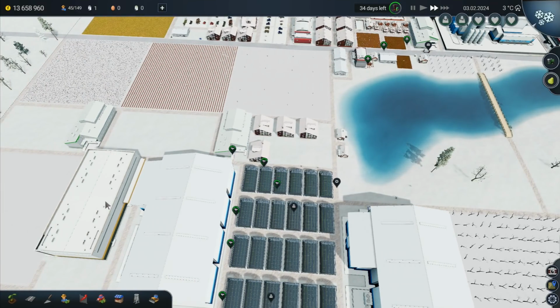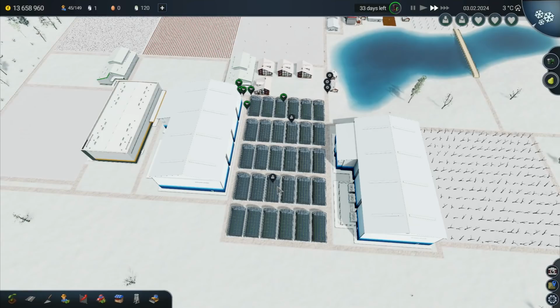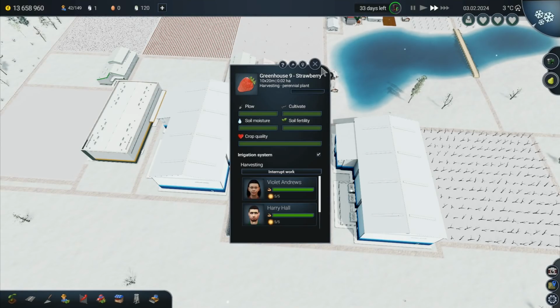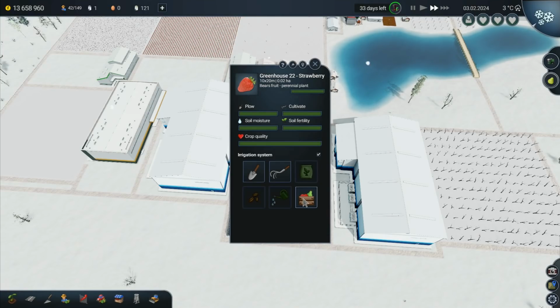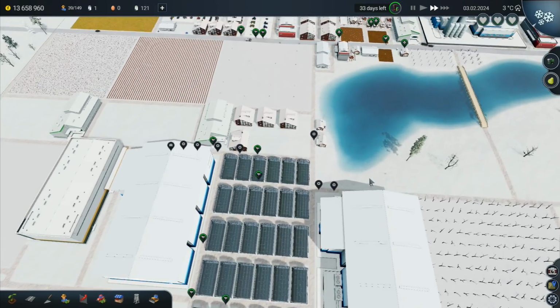Now, let's go and take a look back in the juice factory and see if they've done those apples. They're nearly done with the apples now. 170 kilos left. Once they've done those, then we're shutting down apple production, and apples are only going to be for the pigs. I think also the rabbits eat apples. We're going to get some more. I think we should get some more rabbits. We'll have a look.